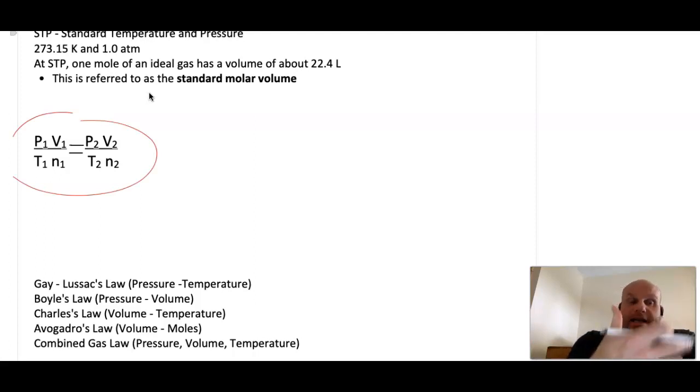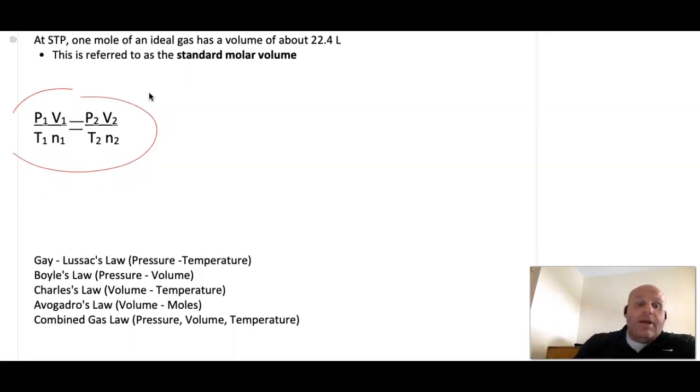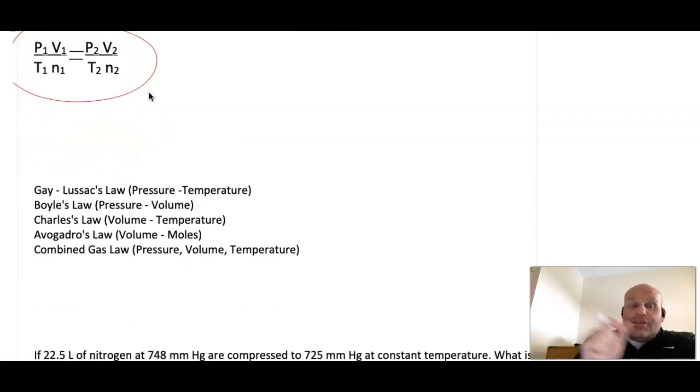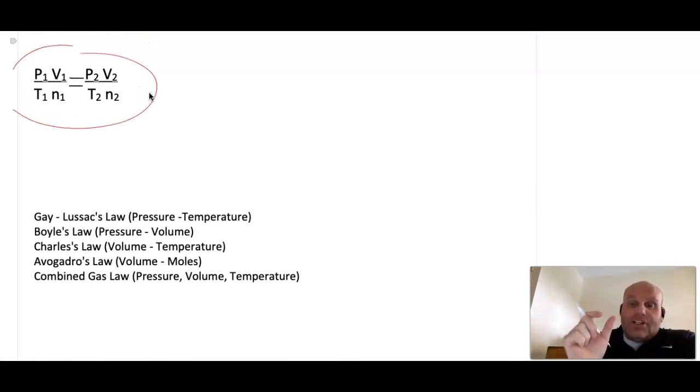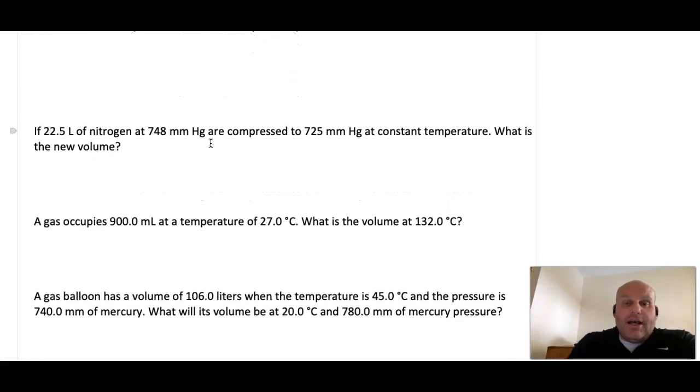I think if you memorize this expression, you do not necessarily need to memorize each individual equation, Gay-Lussac's equation or Boyle's law equation or Charles' law equation. While you should know who's responsible for each of those, or if referred to as the pressure-volume relationship, you should know that's Boyle's law. I don't think you need to know each separate mathematical representation if you just think of this one. Because here's how I approach a gas law problem.